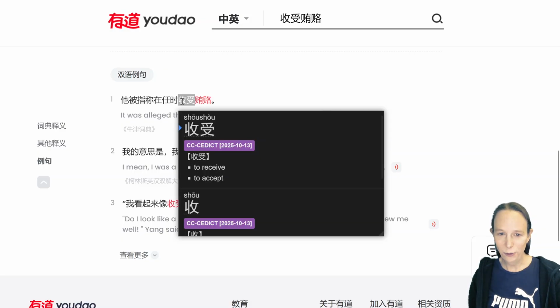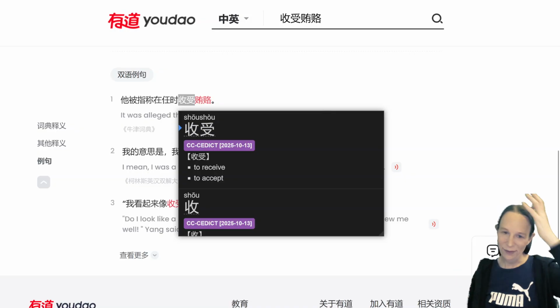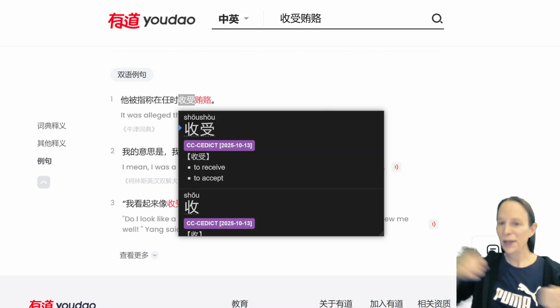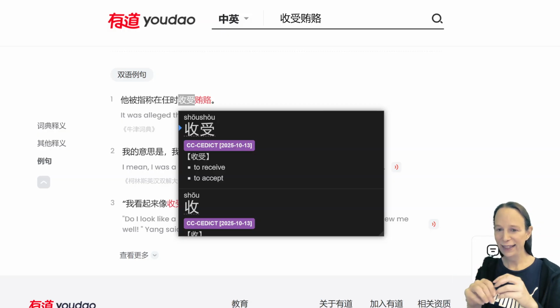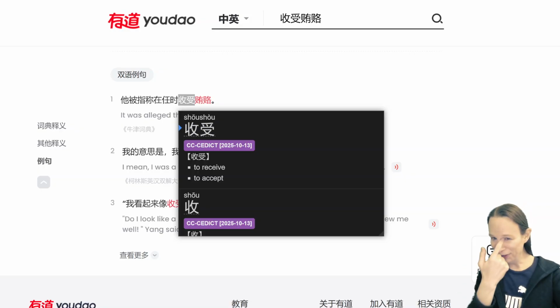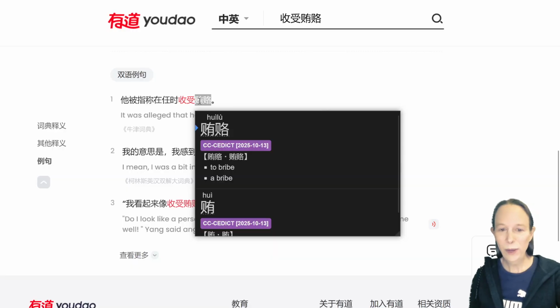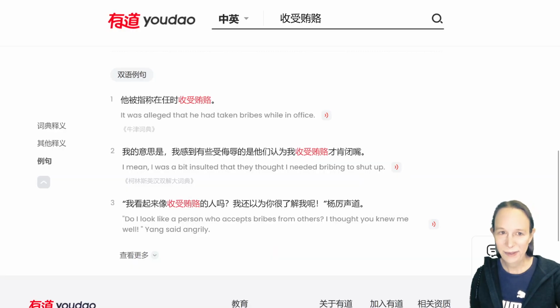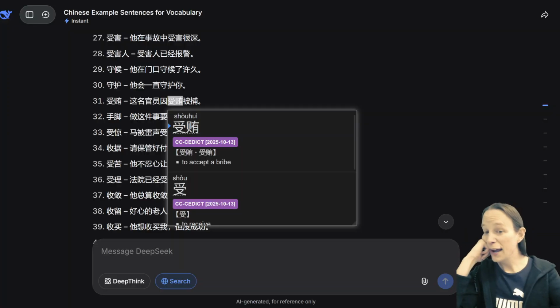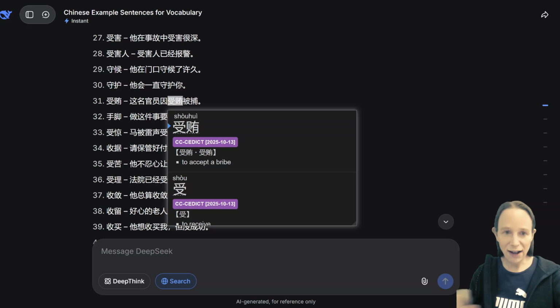You put these together, 收受. So it's receive and accept. So kind of both of them together, right? They come from external sources, but you're also participating in the accepting. It's not like someone stuck that money in your bank account and you had no say in it. You're like, oh yeah, I'm all right with that. I'm quite comfortable accepting that money. 贿赂, bribe. And it comes with the same negativity as in English. 受贿. So accepting or receiving a bribe. I think it's better translated as receiving a bribe.